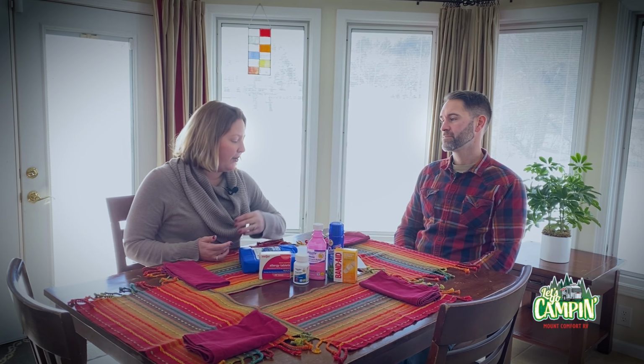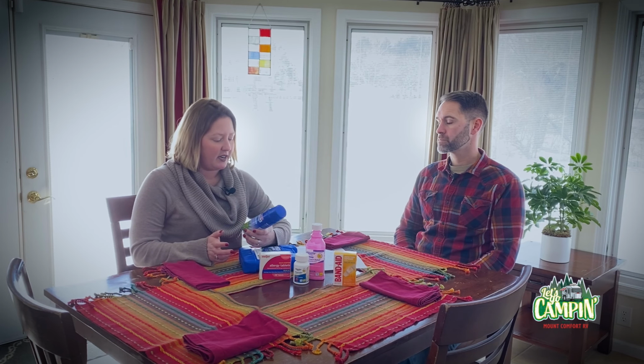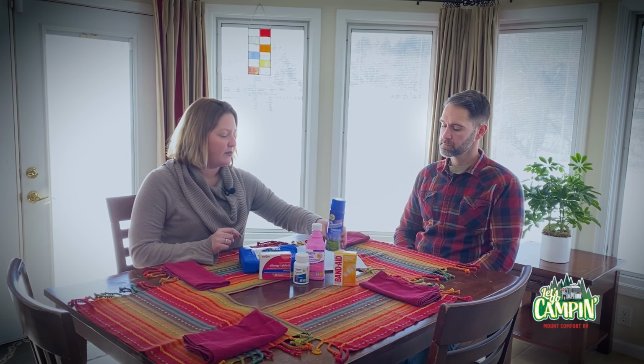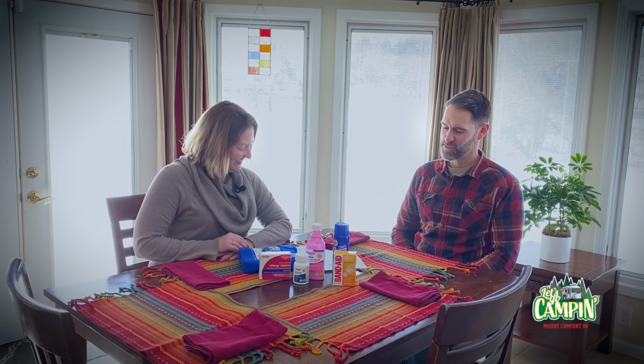And then aloe is a great thing to have on hand. We actually like to stick our aloe in the fridge. That way, if you get cuts or burns by the fire, it's also really good to have some aloe. So sunburn and or burns at the fire, aloe is really a great choice.